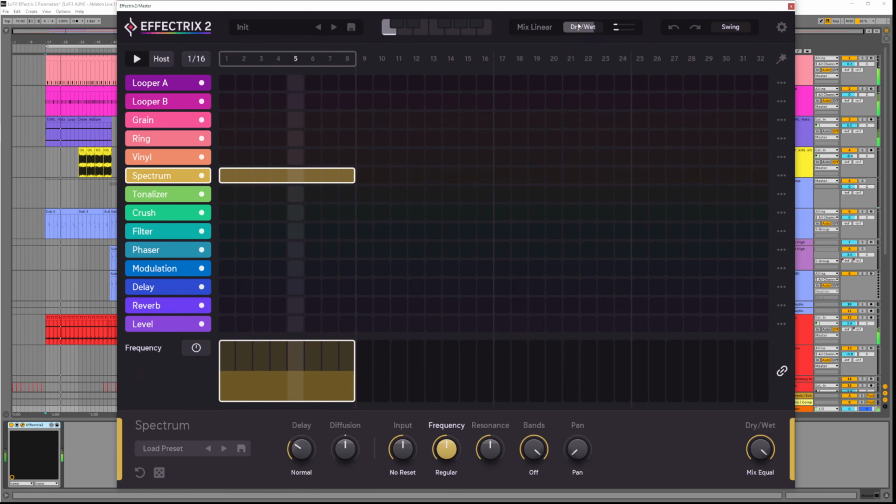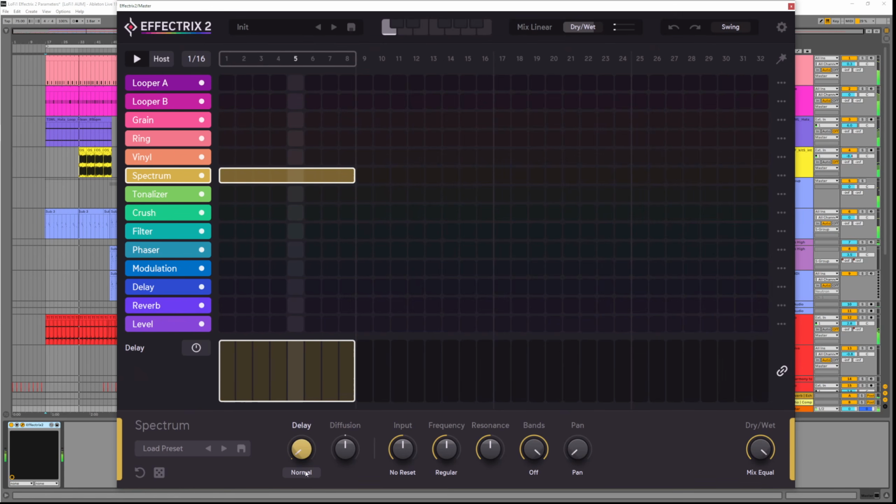The first parameter is delay, which determines the basic timing of the delays. However, it's worth noting that the delays all have different times. They're just all related to this parameter and the mode that we select. You'll see as I bring this parameter to its max, everything is happening so quick we sort of get a pitched sound. Whereas if I bring it down, things start to get a bit more rhythmical.